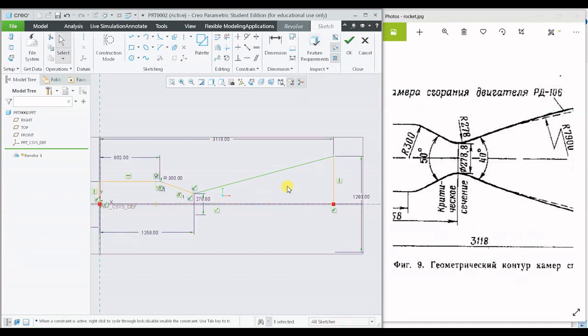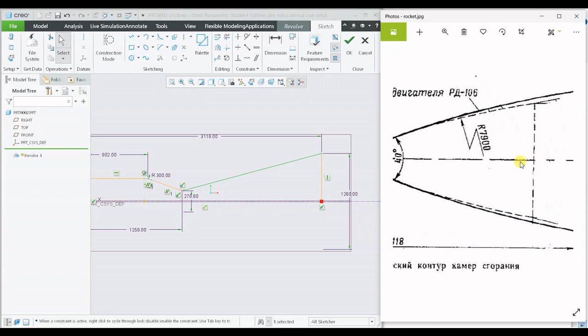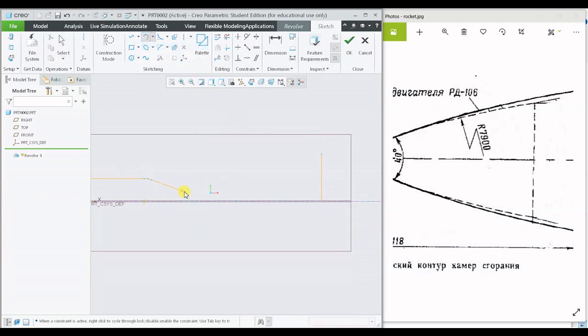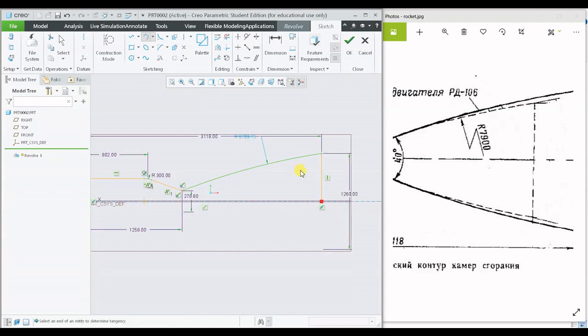Directly click it with a line. But over here, if you're noticing, we have a radius of 7900. So let me delete the line and go to arc. In arc, we have the 3-point arc. Select that one, select both the edges, place it at a random location. Now we have the dimension over here, which is around 8800, and let me change it to 7900. So it has changed.